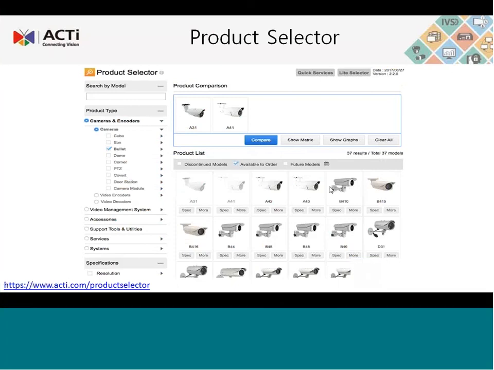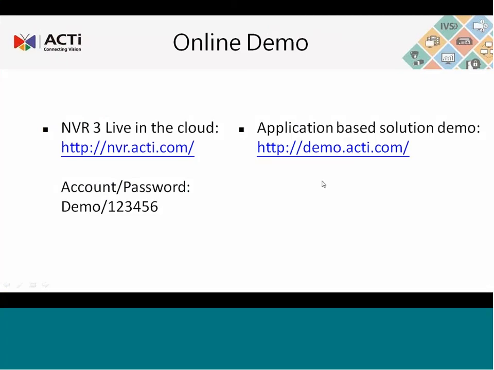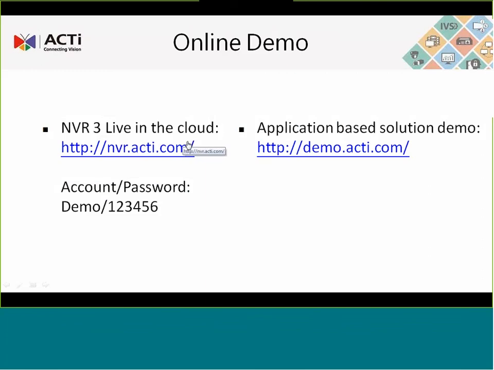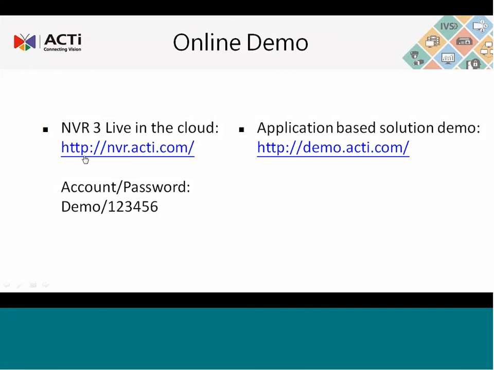And here is the online demo. The first one is for NVR3 live in the cloud. You can click, and this is the demo password, and you can see our online cloud NVR, which is Windows-based. It's not for ENR. So this is for your reference, you can check. And for the application-based solution demo, you can check this website for more information.